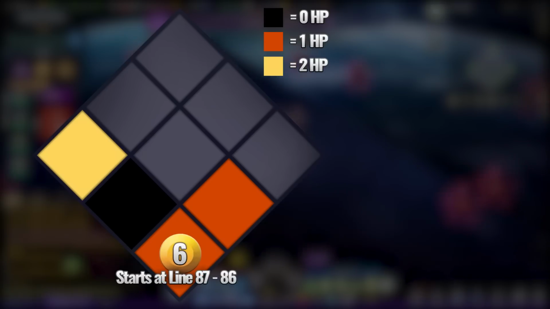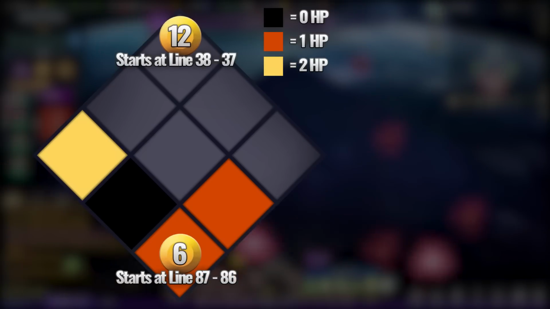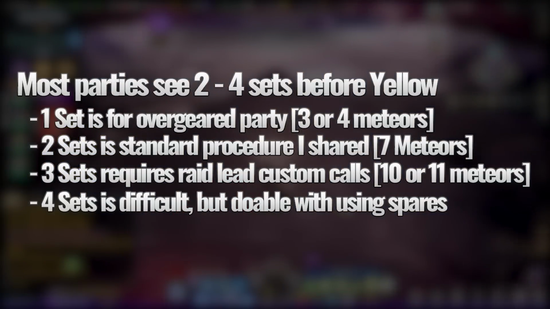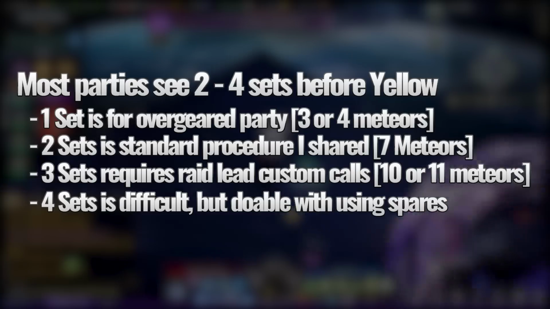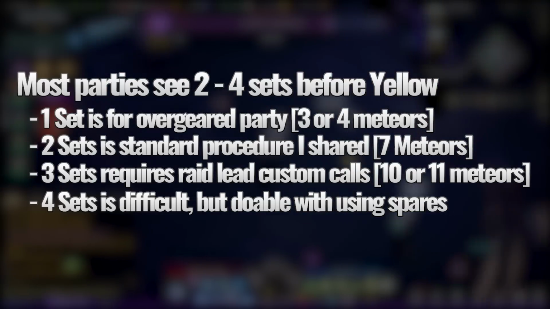There are 2 more yellow meteors at lines 87 and 37 before entering the last phases. You usually see 2 to 4 sets of 3 and 4 blue meteors based on your DPS, even if your DPS is slow for the 3rd set of meteors. Remember that the broken tiles will always recover first before the 3rd set comes down.